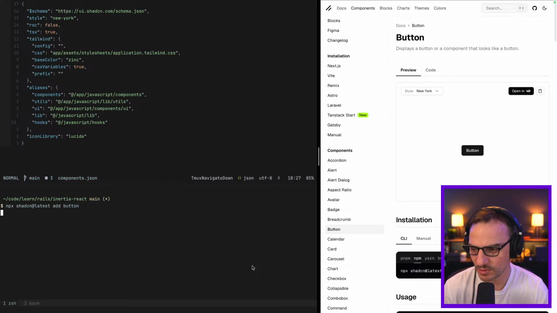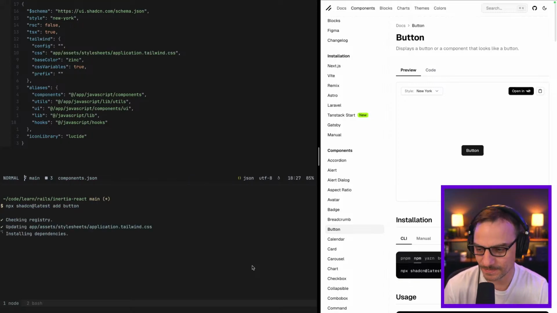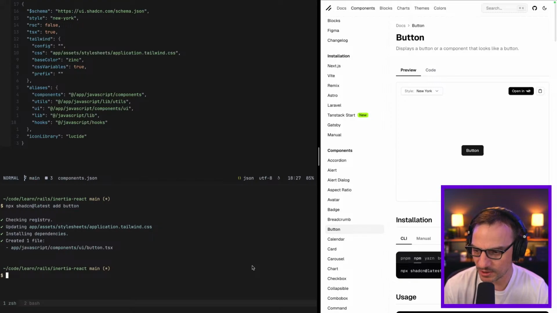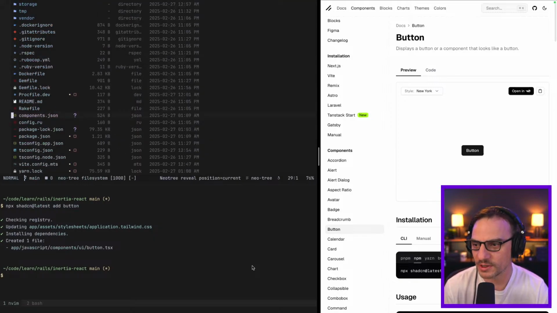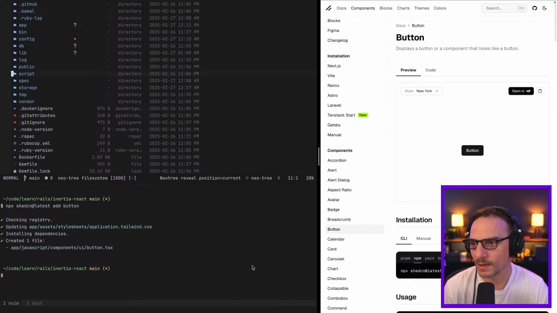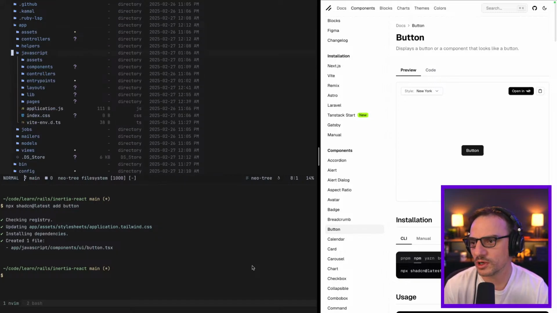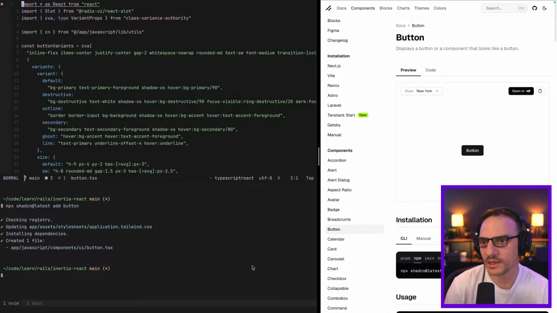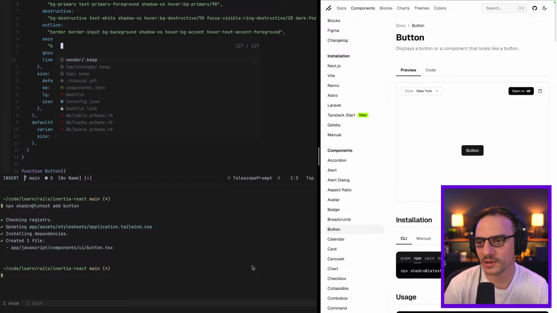Okay, so that's what we need to change. Let's try that again. Now we add it to app JavaScript components UI button.tsx. Okay, there's our button.